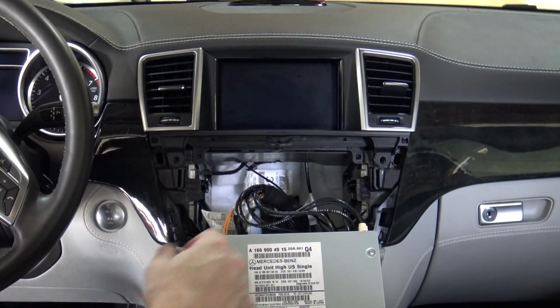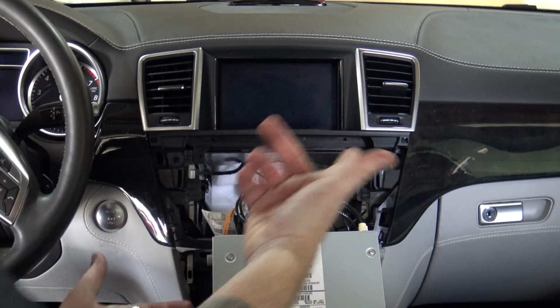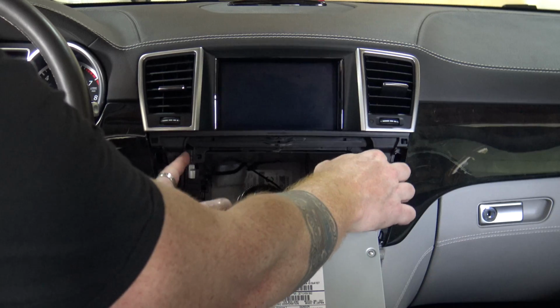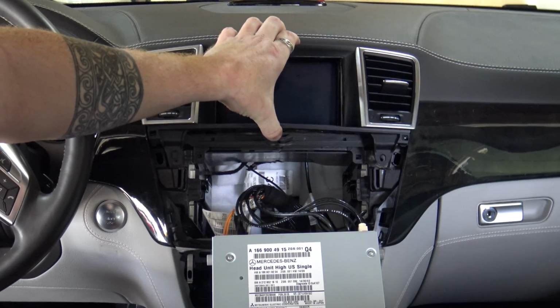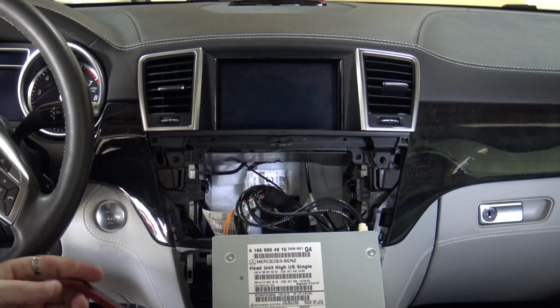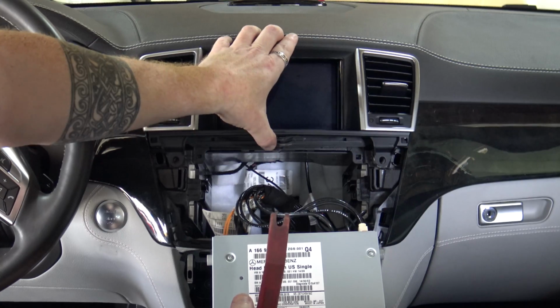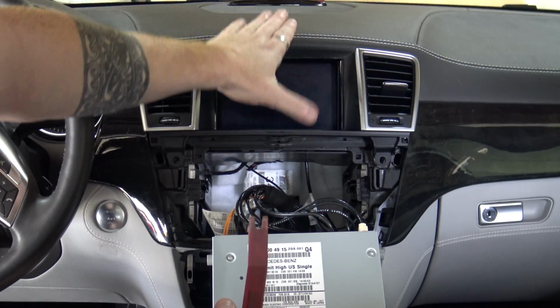All right, so the next 2 things you're going to find, you've got 2 T20s right here. So go ahead and take those out. I've already taken those out, so you can see the piece is a little bit loose. So you take those 2 T20s out. Now this piece is held in by pressure. So again, you're going to want to take your plastic trim tool. Be really careful prying on this because this is a big long piece with your vents that go back into the dash.